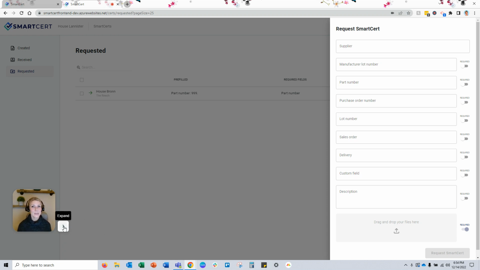Glad you're here. I'm super excited to introduce you to the Cert Request system. Still in development, but I, of course, am very anxious. And one of the reasons is I want you to think about really leveraging this in 2023 as you're putting together your goals and objectives and thinking about how you can automate and standardize some of your processes.